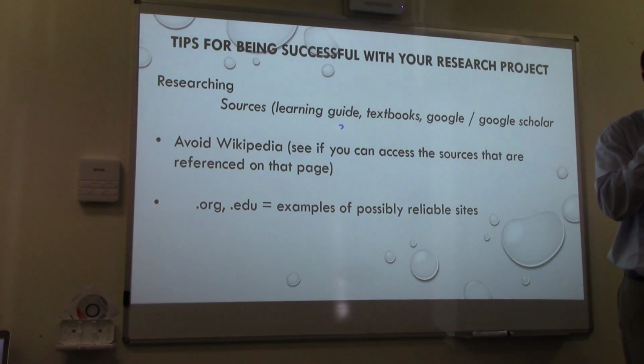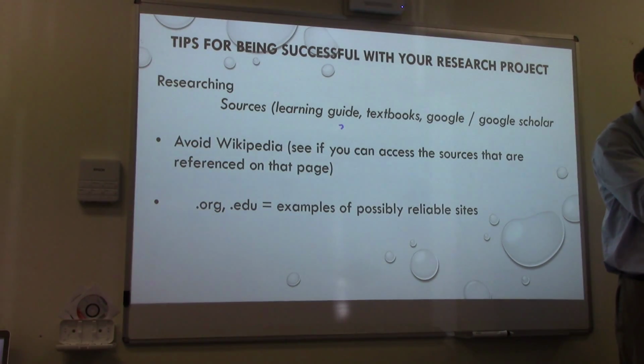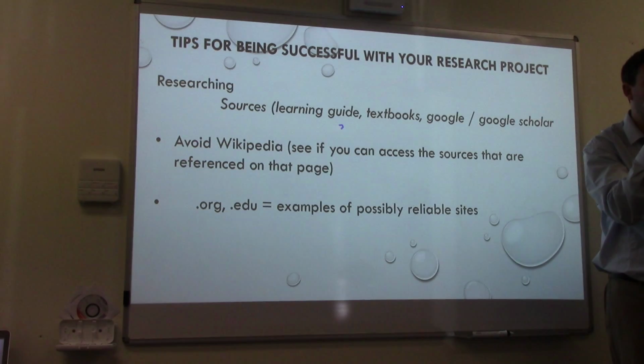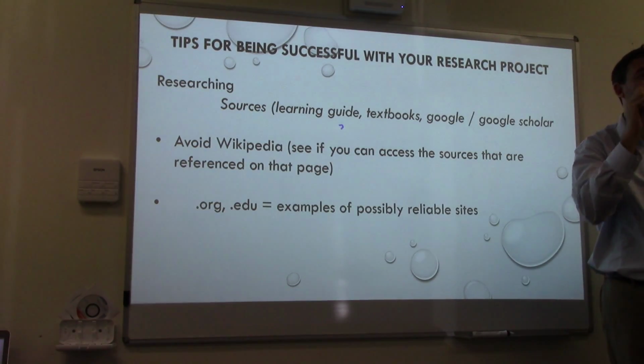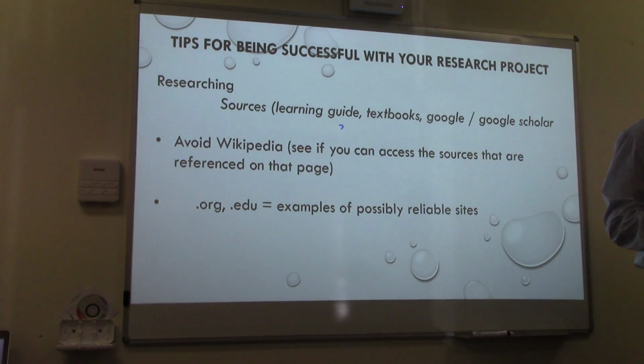What I would do is, if you do use Wikipedia, they actually reference on the page. Check the references and go to those references and see if they're any good. So if it's made a statement and it referenced some web page, click on it, go to that page and see if it's a valid source. And then you can always just reference that original source.